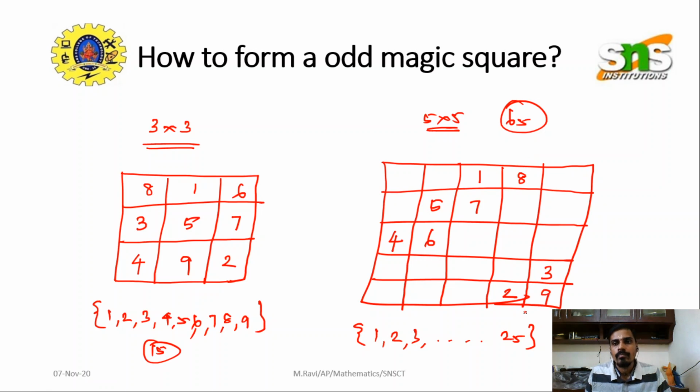Once I have written in the first row, you have to go to the next column last. This is 9. And once I have written anything in the last column, I have to go to the previous row first column, and it becomes 10. So now I cannot move diagonally, then come downward 11, and it becomes 12, and it becomes 13, and becomes 14, and becomes 15.